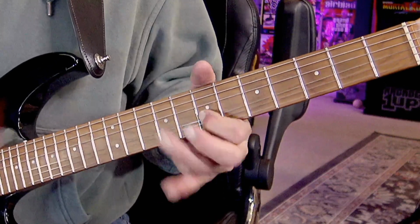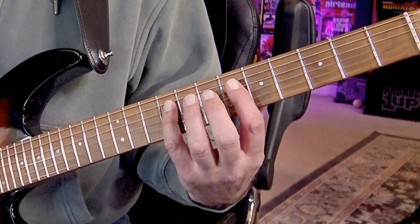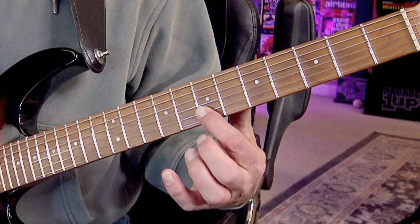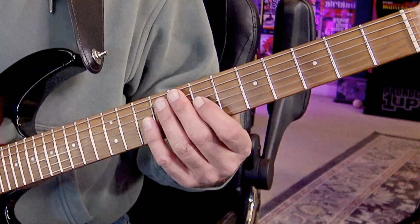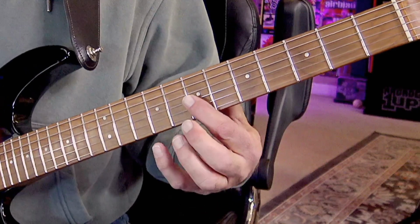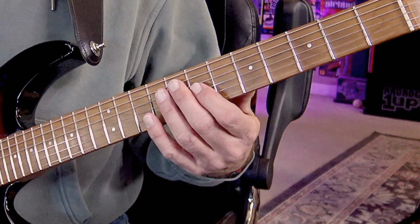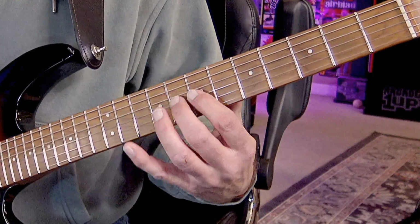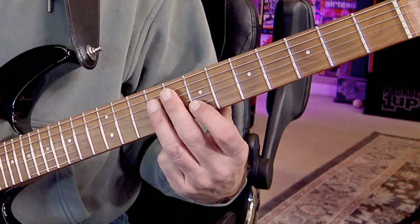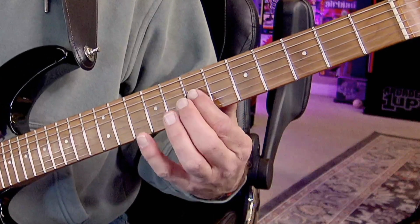You can stop right there, but I like to really get the lick down and get the timing down. And you see that gives us a pause in between here too. Kind of let us put a period on the end of that sentence. So after we do the hammer on, we're going to go back down to the root. And that alone is a great little lick.